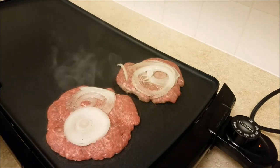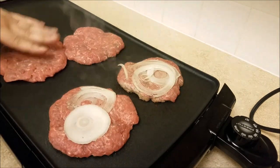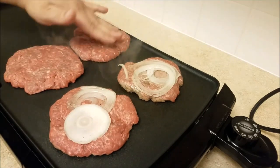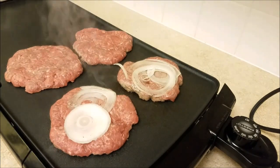And also, once I give my patties a flip, I am actually going to toast some hamburger buns right on the griddle, and that is definitely optional. It is up to you, but I'll be honest, I love a nice toasty hamburger bun. The texture is just wonderful.